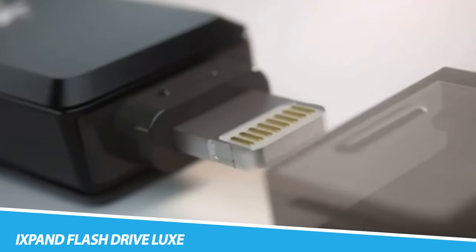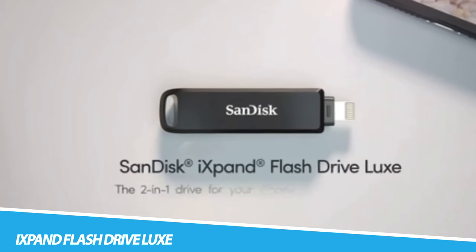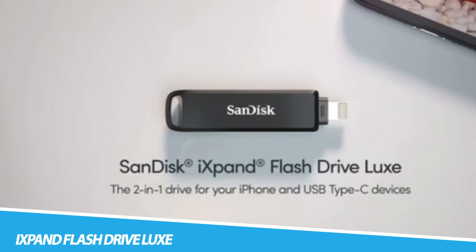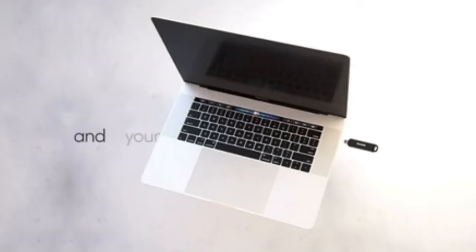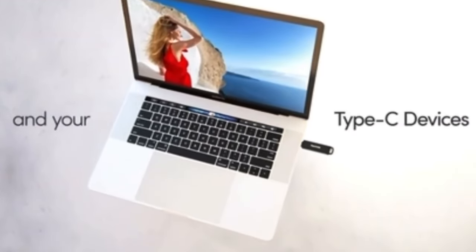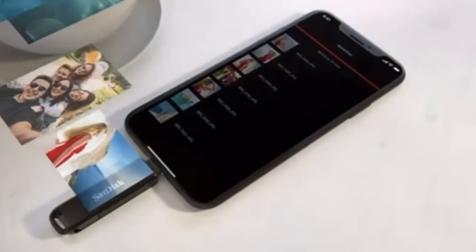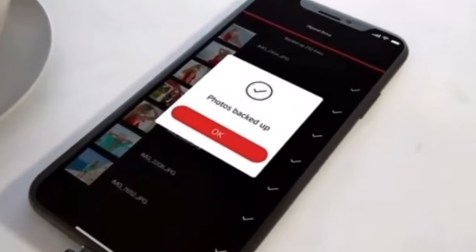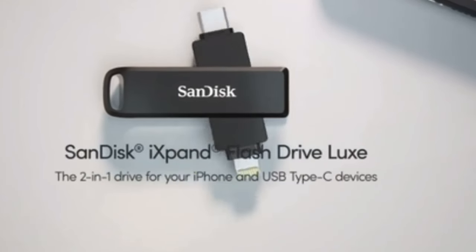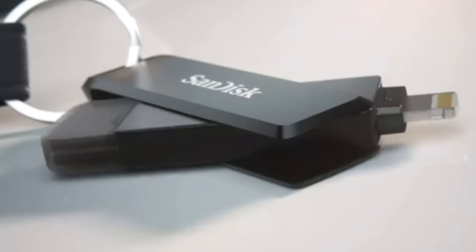SanDisk Expand Flash Drive. The all-metal casing 2-in-1 flash drive features both Lightning and USB Type-C connectors. Seamlessly move content between your iPhone, iPad Pro, and USB Type-C devices, including Android phones. For iPhone, iPad Pro, and iPod compatibility, see the SanDisk Support Expand Compatibility webpage. Android devices require a USB Type-C port and on-the-go OTG support. See the SanDisk Dual Drive webpage for a list of compatible devices.